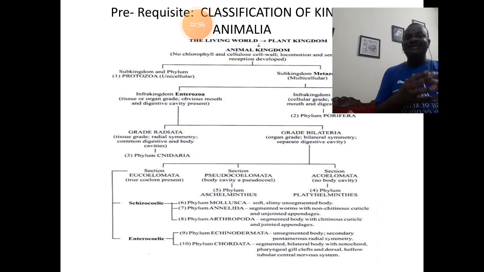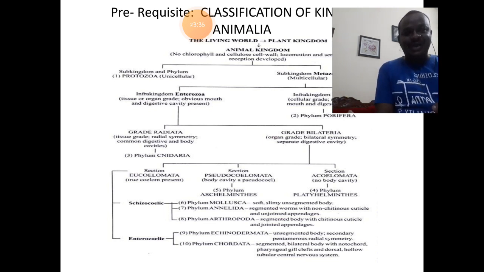Students, understand the importance of acoelomates at least now. Acoelomates are the organisms which don't have a coelom. They fall under the category called bilaterians, so they have bilateral symmetry. They will have an organ or organ system grade of body organization. Their body is made up of many cells, or multicellular in nature. This is about the characteristic features of acoelomates, which includes phylum Platyhelminthes.